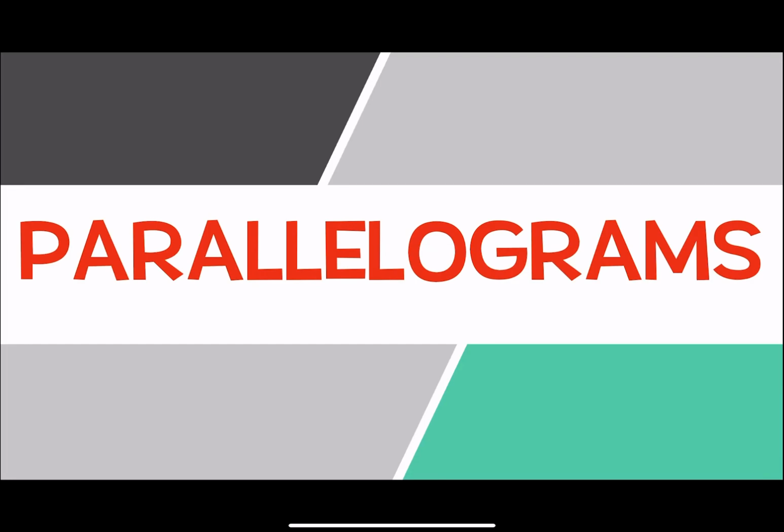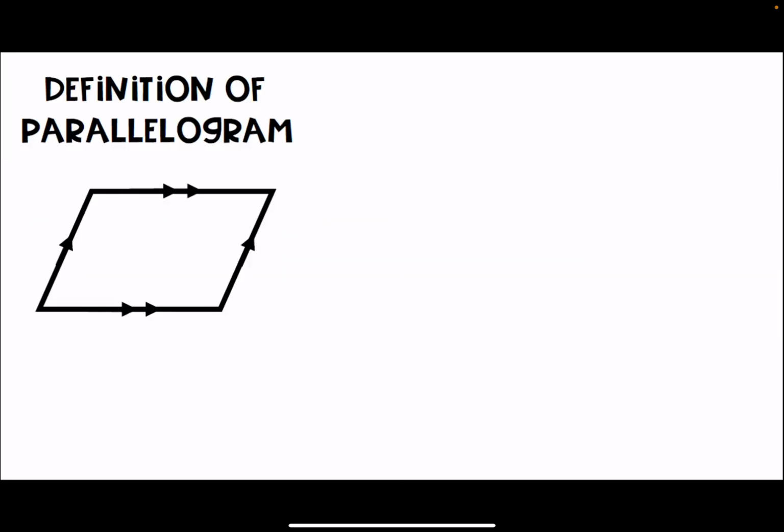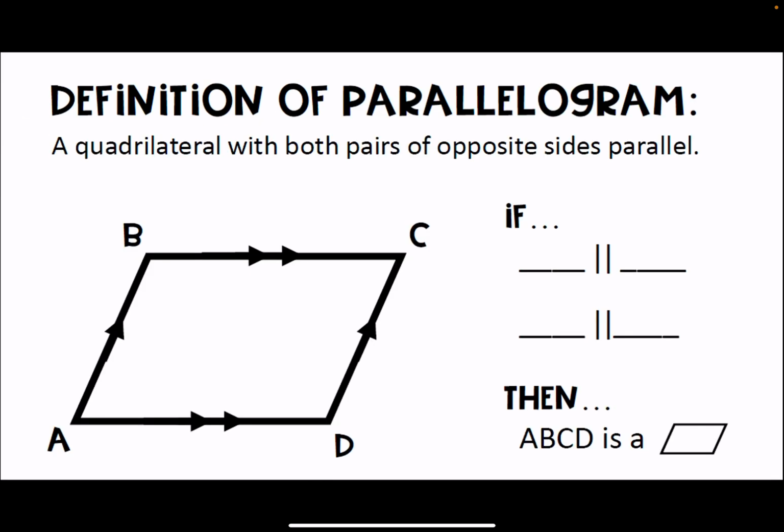Everybody, so we are going to be talking about parallelograms. We're going to be talking about different theorems that apply to parallelograms and also the 4 reasons that we can prove that certain quadrilaterals are parallelograms and vice versa, how to prove. All right, so first things first, we need the definition of a parallelogram.